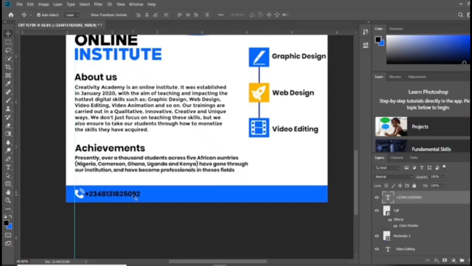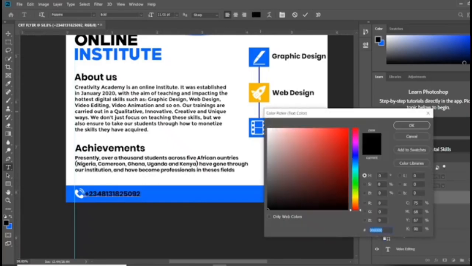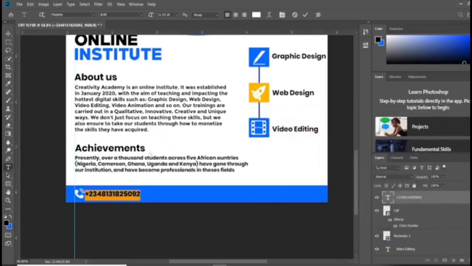And I can just double click on it. Okay, then I want to change the color actually to white. So once I double click on it, once I highlight it, basically, I can come over here. You can see it's on black. Click on the box, and I can just use my eyedropper to choose my color. Okay, then click on OK. So that's what we have. I can nudge this a little bit.